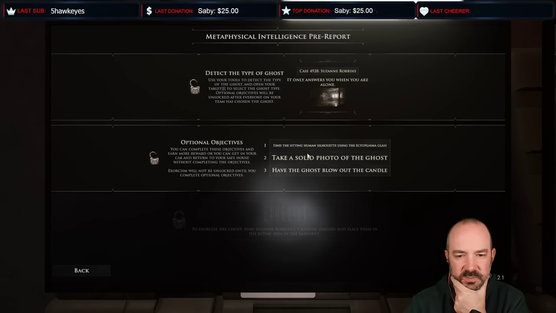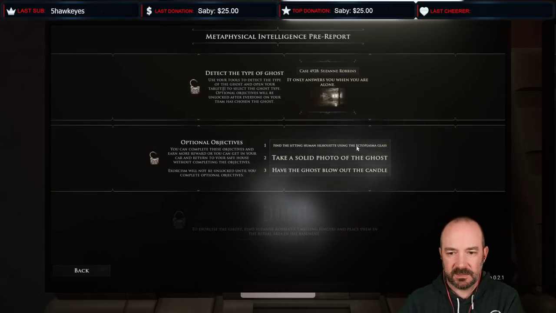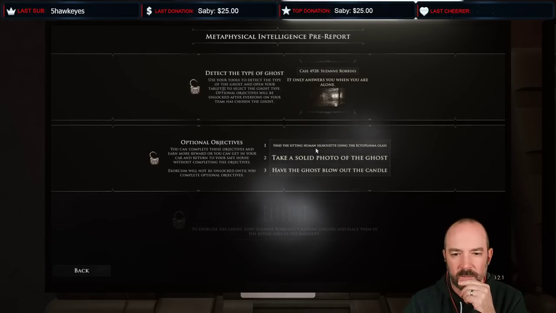Yeah. So the first one was find human silhouette. We did that, right? Because Skiz found that, right? What'd I find? Oh. Find the sitting human silhouette using ectoplasm. Did we find that? I did not. No. Okay. I did not see the sitting human silhouette. Okay, take a solid photo of the ghost. Have the ghost blow out a candle. We don't have a camera. We don't have a candle.